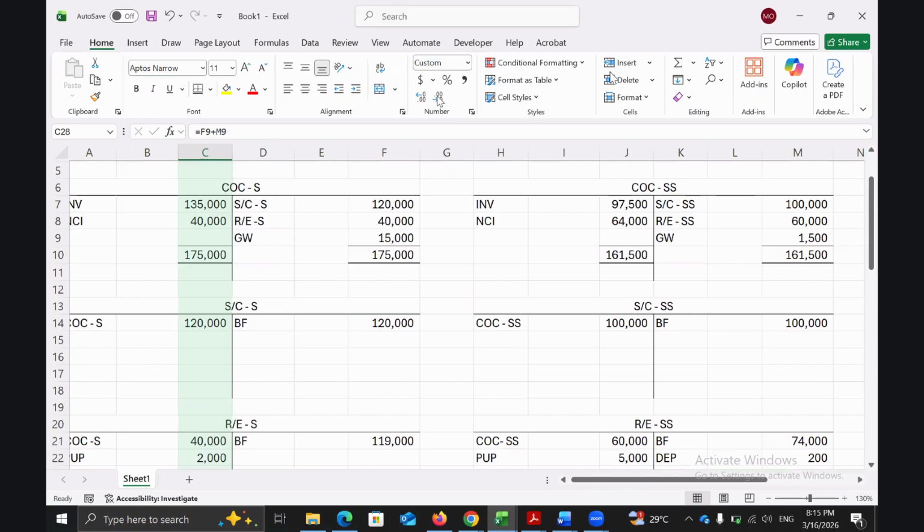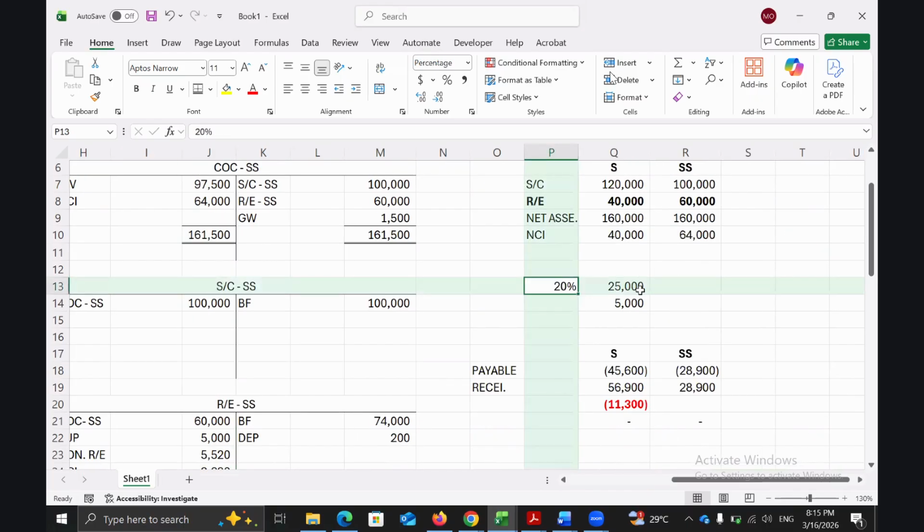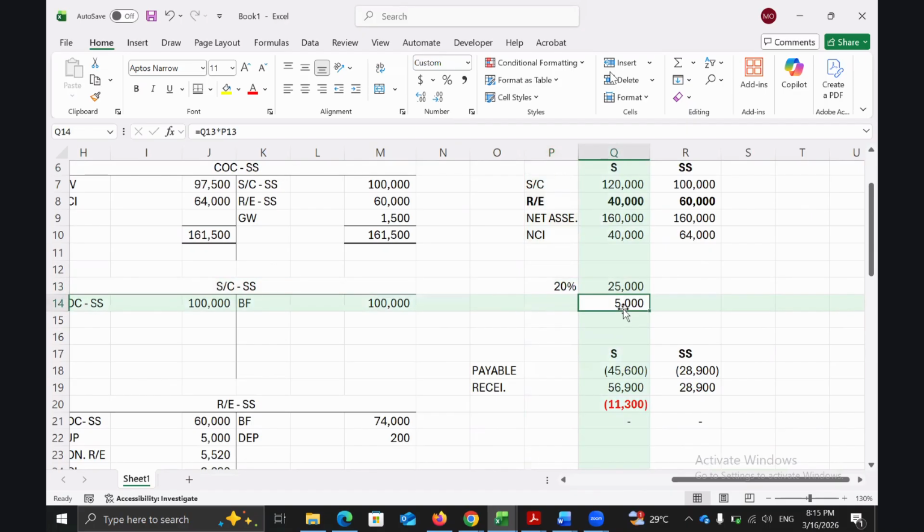Then we took the unrealized profit provision for the intra-group trading. First for the inventory balance, margin of 20%, then we took 20% of the sales price as the unrealized profit. Is that right?